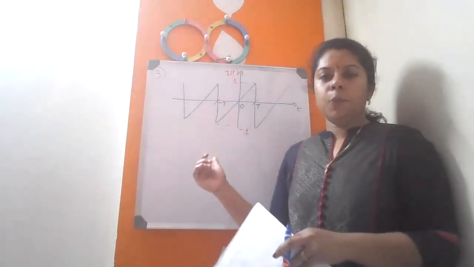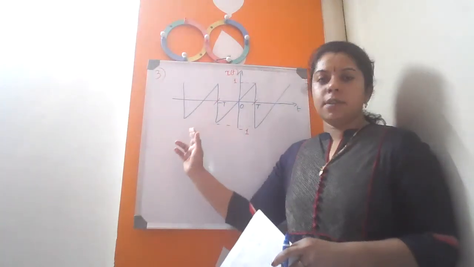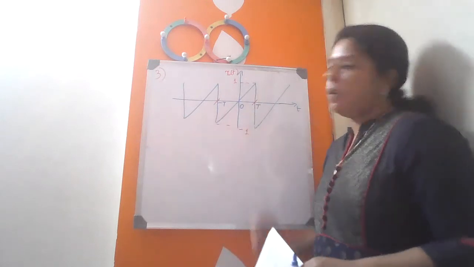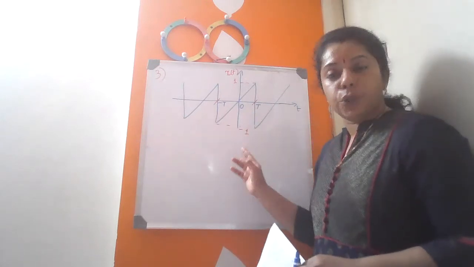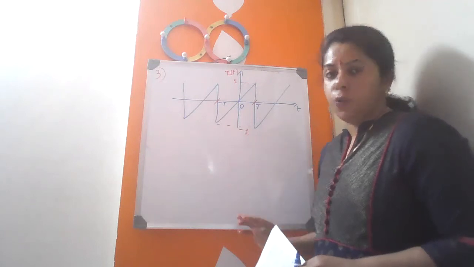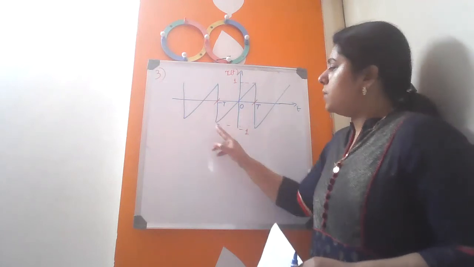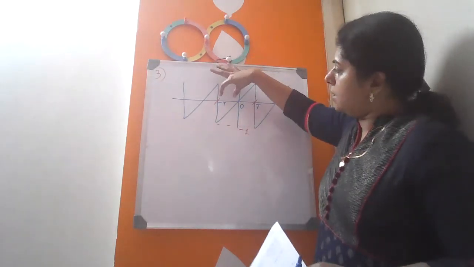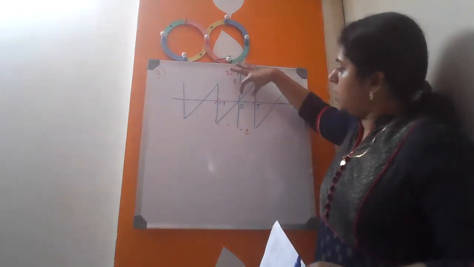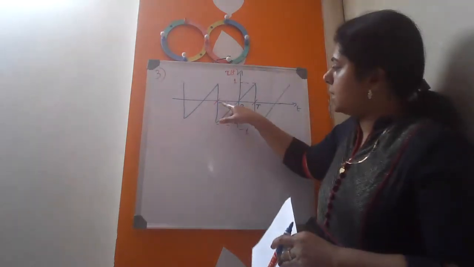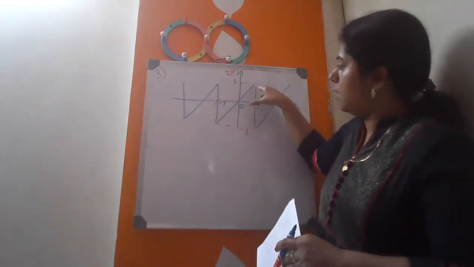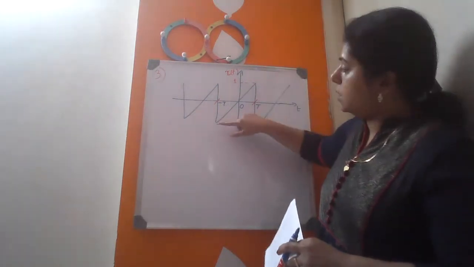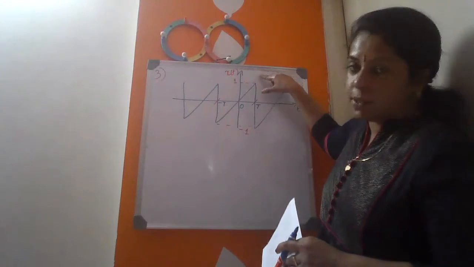Let us see one more problem. This is the third problem, and this is the graph which is provided. We are going to do this problem using the exponential Fourier series itself. You just see what the total time period is. On this minus side you have t, and here also you have t. The signal starts here and ends here, and again it is repeating. So think of this line as a full stretch.